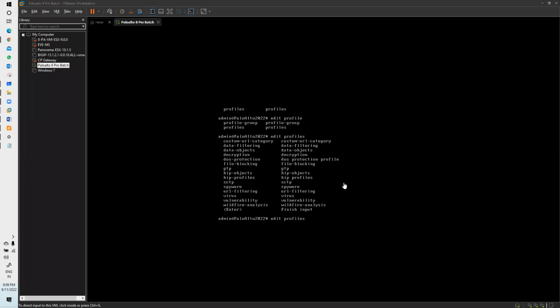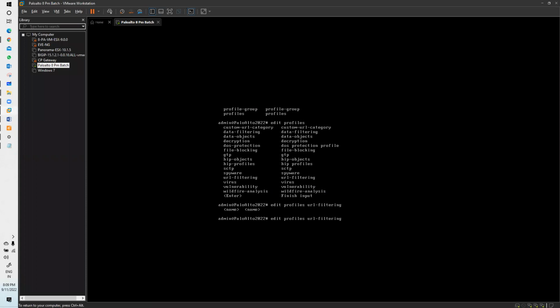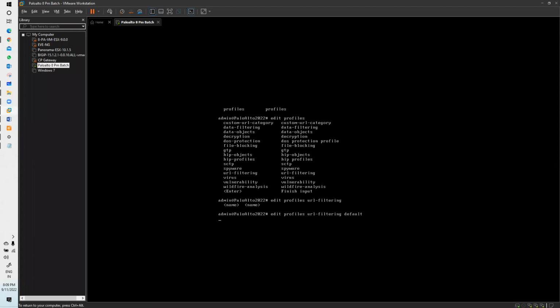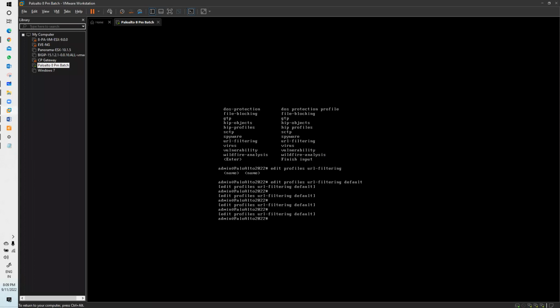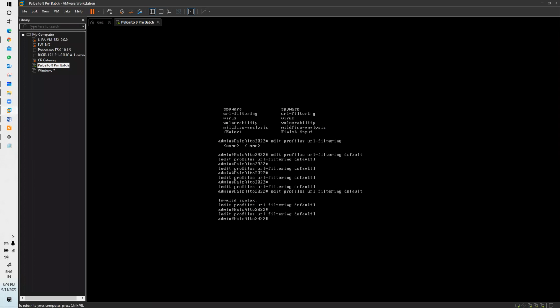Now let me use this keyword called URL filtering. After that, hit question mark. Now it is asking for name. So the name is default. Okay, but we are not able to see it because it says invalid syntax.